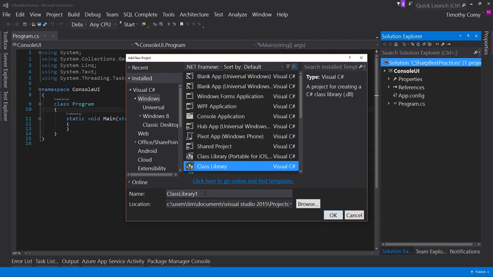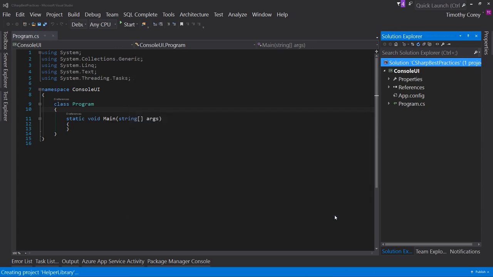And this time it's going to be a class library. Again, I will name it well. In this case, I actually name it library at the end. And the reason why is because it's a class library. And so my personal convention, this is not one that is necessarily a best practice, but it's a good idea to at least think through. My personal convention is to add library on the end of every class library. And here's the reason for that.